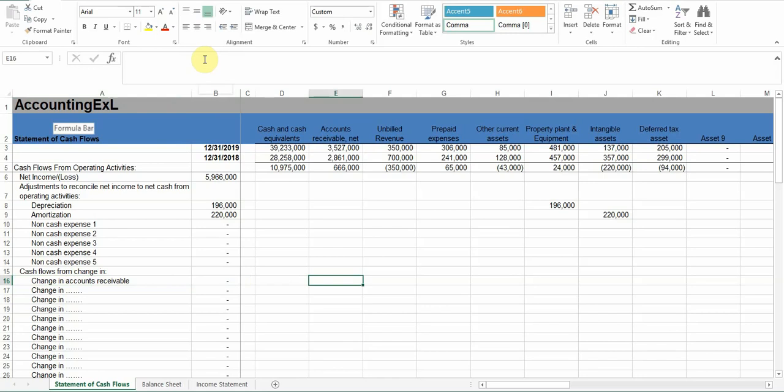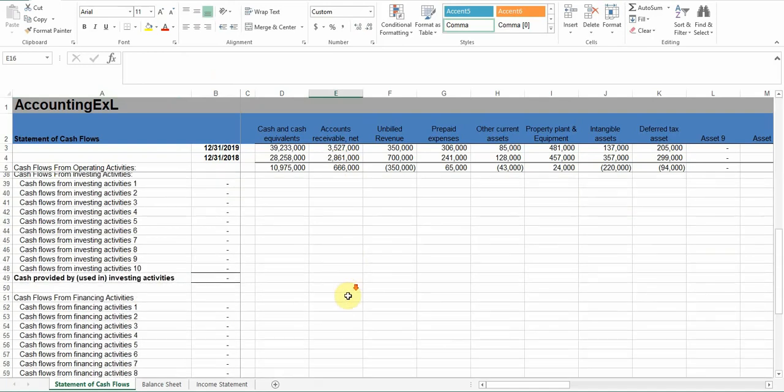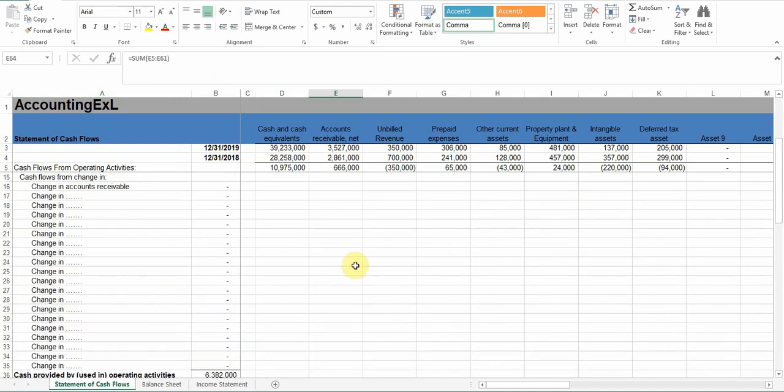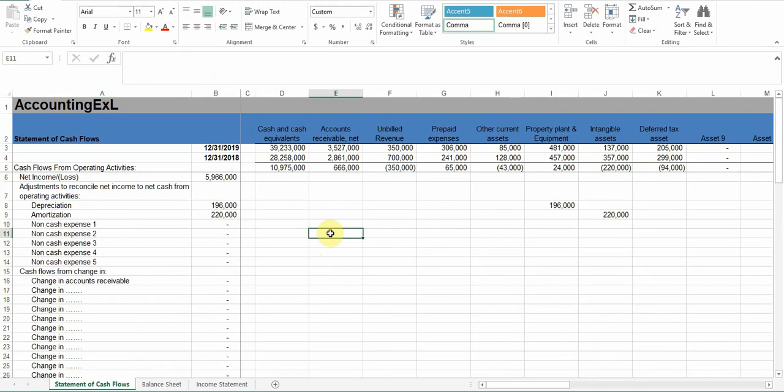And then if your number here is a positive, you want to zero this out, because right now down here you have a positive, so you'll enter in a negative on your statement of cash flows, so minus. And then that populates here.